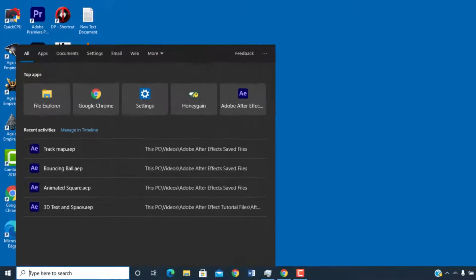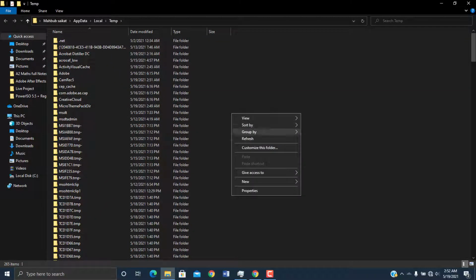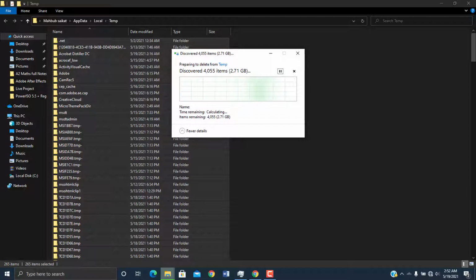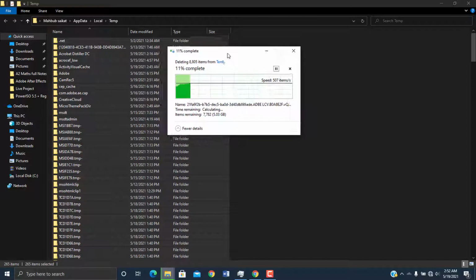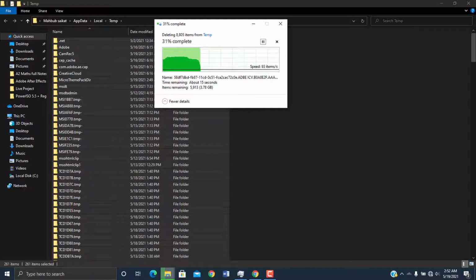That's that. The second one is, again go to Run, and put a percentage sign before and after temp. The percentage is on 5, so Shift 5 before and after temp. Click OK, and here you will have a lot of files. Press Ctrl A again and Shift Delete. You have to delete all of these, they make your PC slower. I have many files here, and deleting all of this will make your PC a lot faster than before. Trust me, just delete this, and after it is finished, let it run in the background.